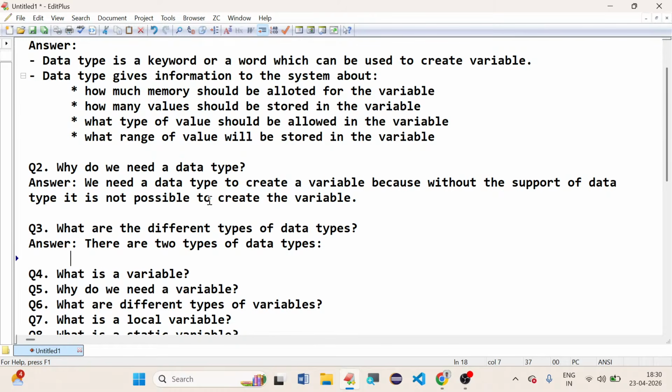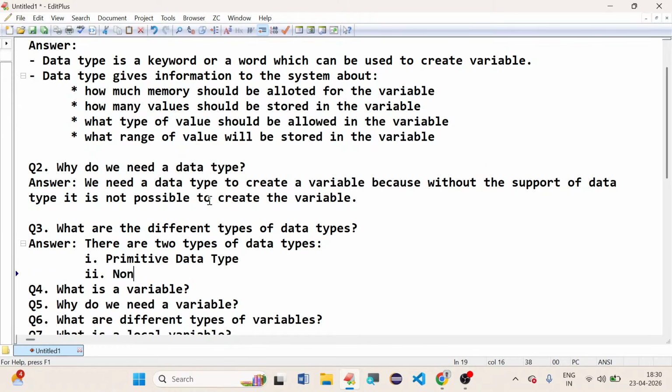Number one, primitive data type. Number two, non-primitive data type, which is also termed as reference data type.